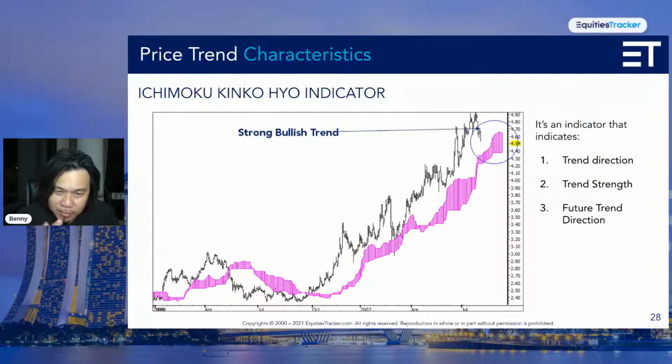You look at the current price. You don't look at the cloud moving forward. You look at the current price and where the cloud is. Is it weak or strong? Okay, Winky says it's a weak uptrend, but KP Chin says it's a strong uptrend. Okay, what about you guys?